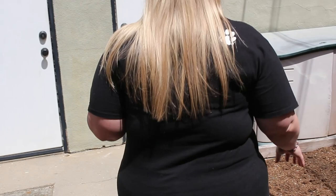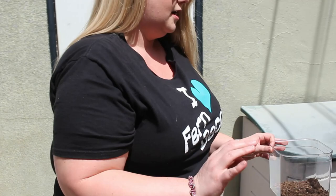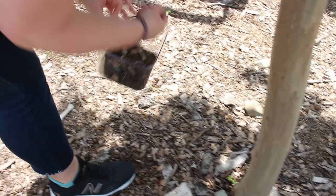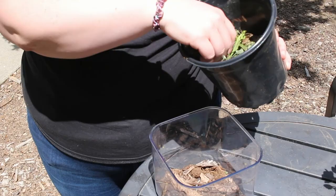I'm going to start by getting some soil. I also want to look for some weeds and leaves — that's going to be a good base, something that the roly-poly can eat. I can also get some things like bark or even a stick. I also have some weeds and dried leaves that I collected, so I'm going to put those in here as well.